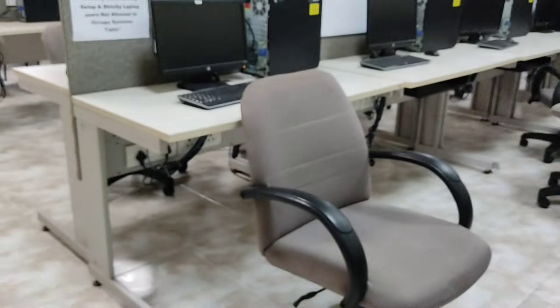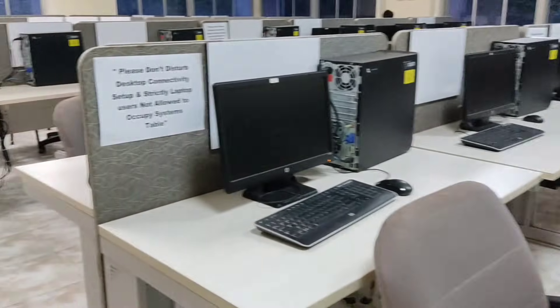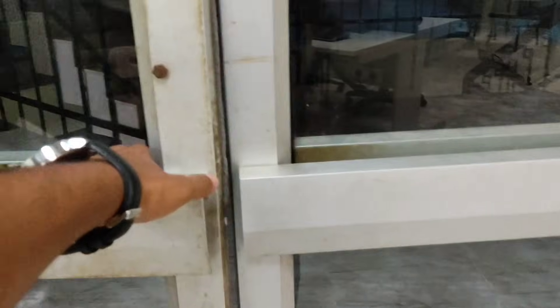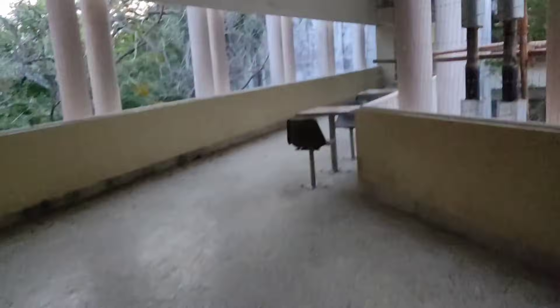Inside the DCF extension you will find a 24-by-7 computer facility open to all students. Whether it is a late-night coding session or early-morning research work, this place has got you covered. There is also another study room for students. Now I am heading from the CS main building to the Computer Resource Building, which is packed with computer labs.